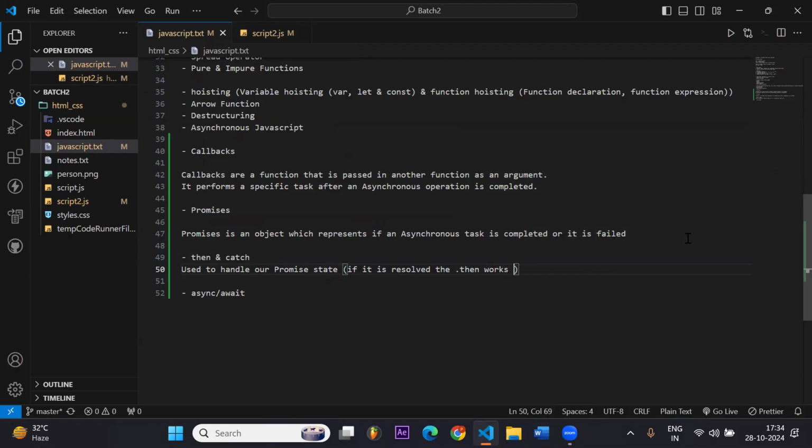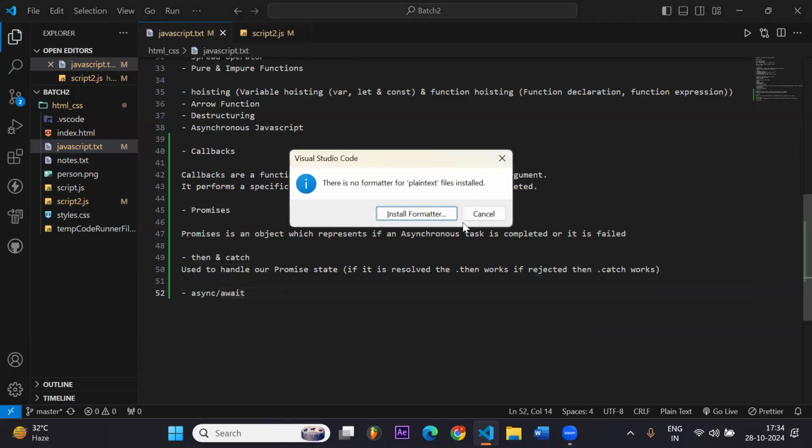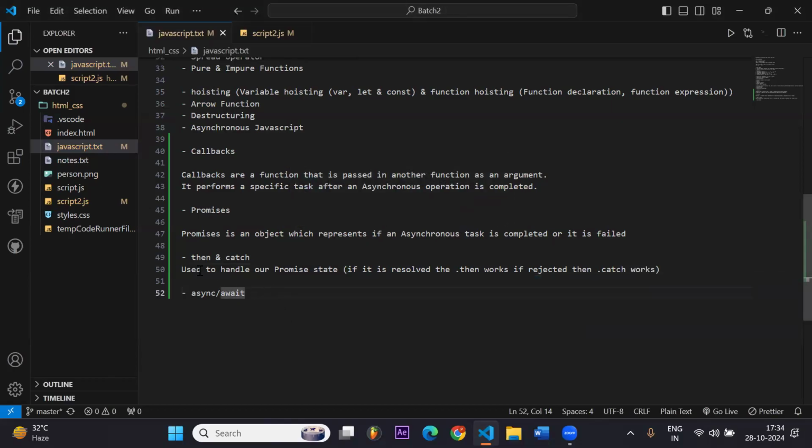If rejected, then dot catch. So async await is also used to handle our promise state.